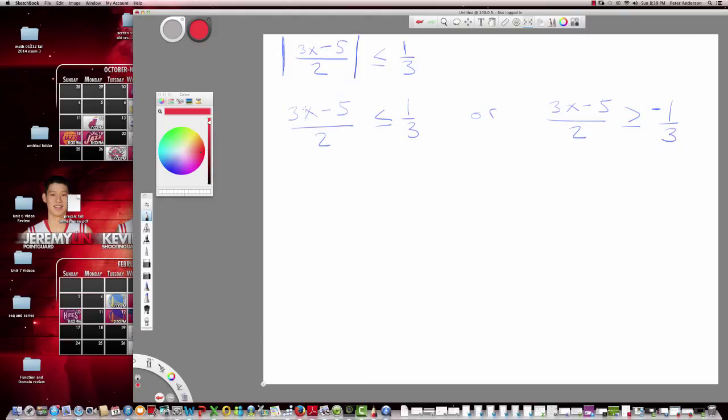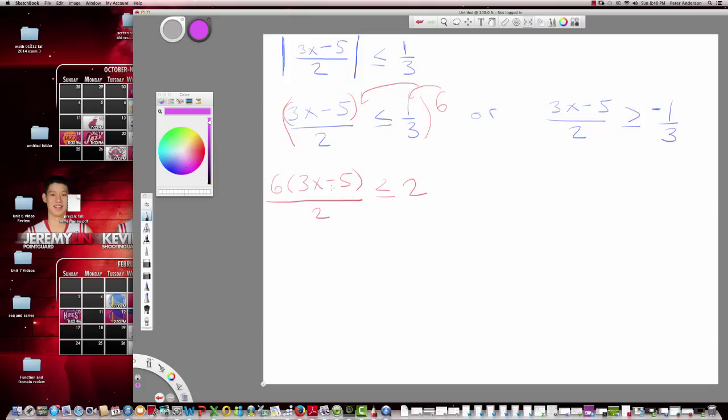There's a number of ways that we can do this. I'm just going to multiply through by, again, the common denominator, the LCM, in this case 6. So I'm just going to multiply through by 6 in here and in here. Keep in mind that this guy right here is a quantity, so it's going to be in parentheses. So I end up getting 6 times the quantity (3x minus 5) all over 2 is less than or equal to 2. Also note that I'm multiplying through by positive 6, so the sign doesn't change, but if it was negative, it would change. Okay, and I made a mistake here. Yeah, no, I'm correct. Sorry.